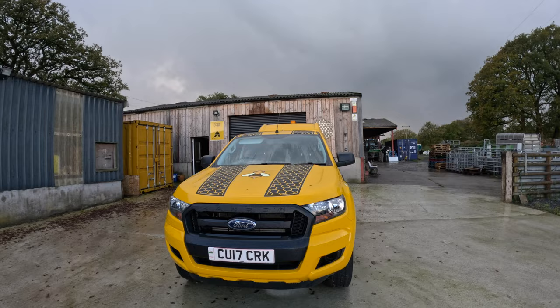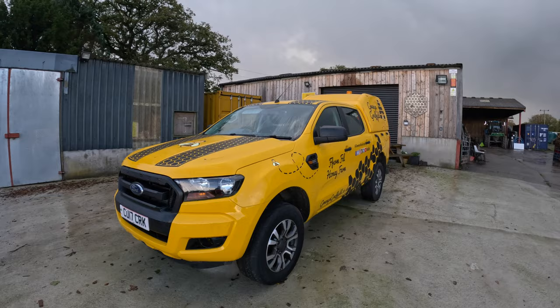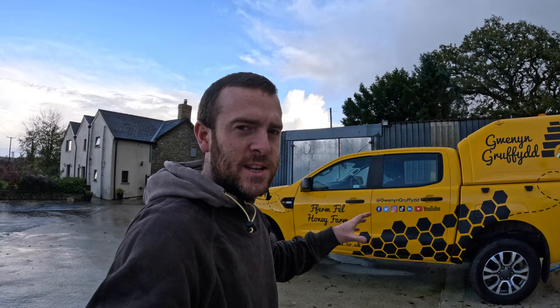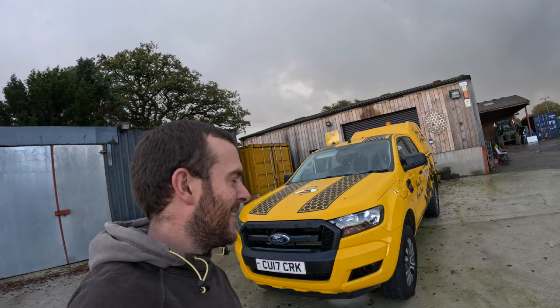And I think Just Print, the guys that put the stickers on for me, they've done an unbelievable job. It's ticked every single box that I wanted to. I don't think they could have done a better job. And the way this was done, I sent some ideas to them, the key messages I wanted to get across, and just left it to them. They came back with this. Basically, on the first hit, we changed a couple of little things, and boom, ready to go. Stickers went on the truck. And I am very, very impressed with it.